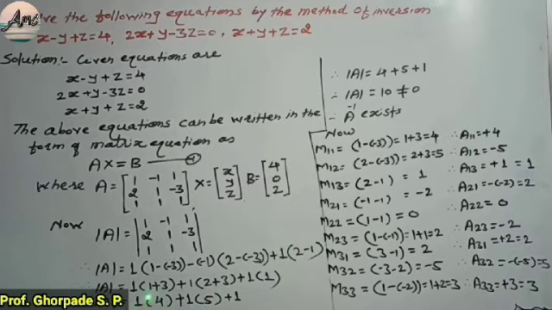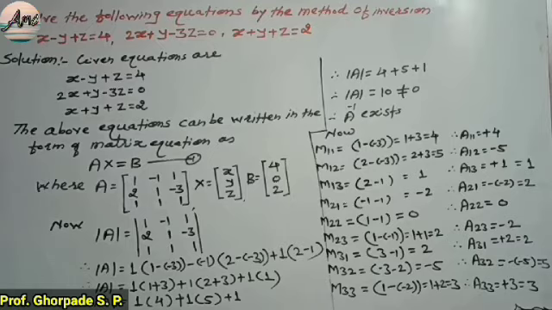Or determinant of A equal to 3 plus 1 is 4, plus 1 as it is, 3 plus 2 is 5, plus 1 as it is. Or determinant of A equal to what? 1 4s are 4, plus 5 1s are 5, and this plus 1 will remain as it is. So determinant of A equal to 4 plus 1 is 5, 5 plus 5 is what? 10. So not equal to 0, therefore A inverse exists. Once after confirming that the given matrix is a non-singular matrix, means the inverse of the matrix exists.